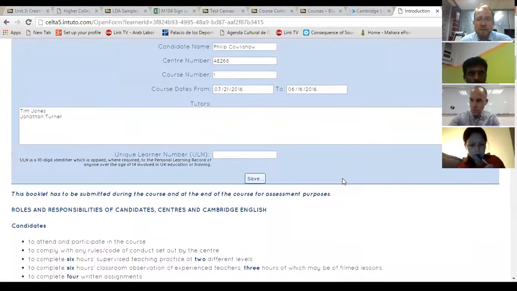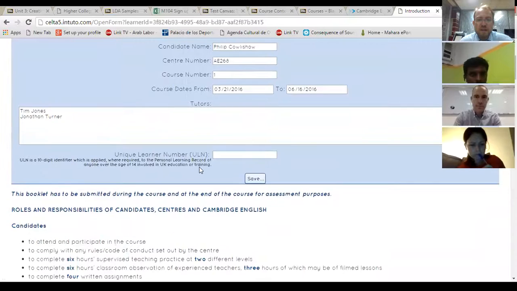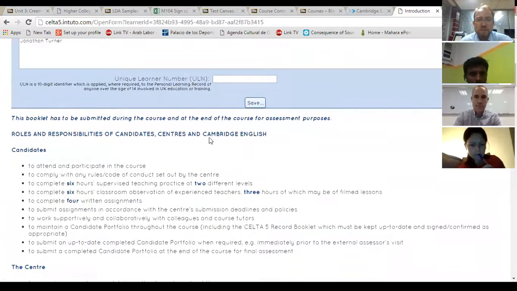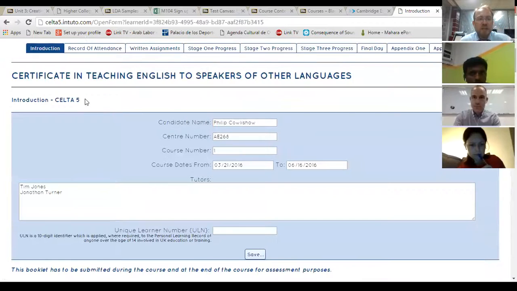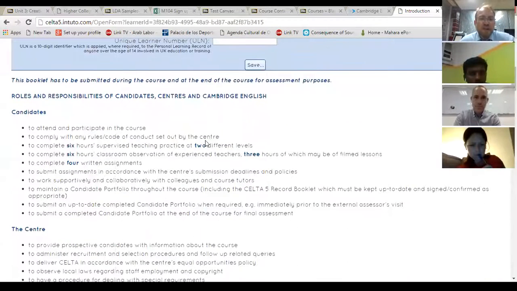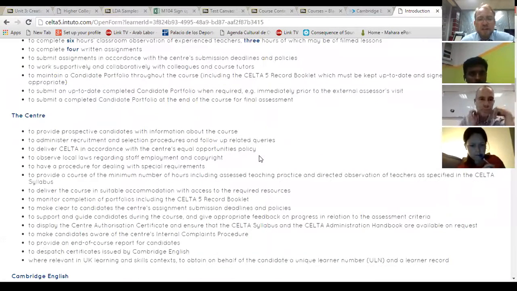Let's scroll down the first page. You'll see I filled in the first details for you. This bit's not relevant. And your job on this page, this is the introduction page, is to read through. And this gives you all the requirements for the course. It's largely administrative. If you're the sort of person that buys a TV and then reads the instruction manual, then fill your boots and read this.